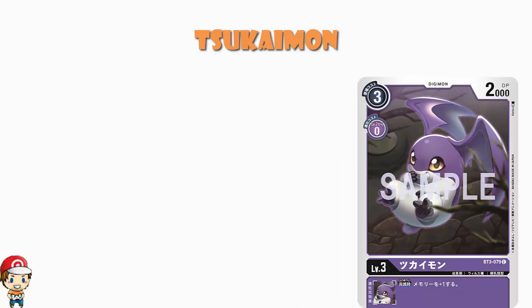In terms of the stats, we've got a 3 cost to play normally, which is standard for a level 3. We've got a 0 cost to evolve, which is standard for a level 3. And we've got 2,000 power. 2,000 power is low, less than we would usually expect for a level 3. But remember the deal, ladies and gentlemen. The general rule is when we've got lower power, we've got better skills.